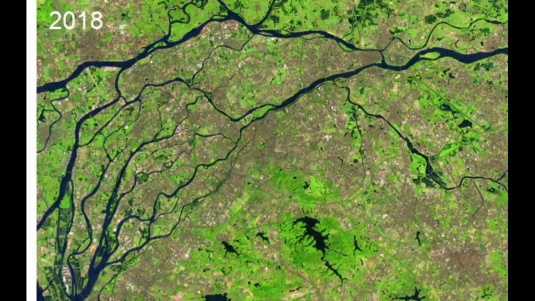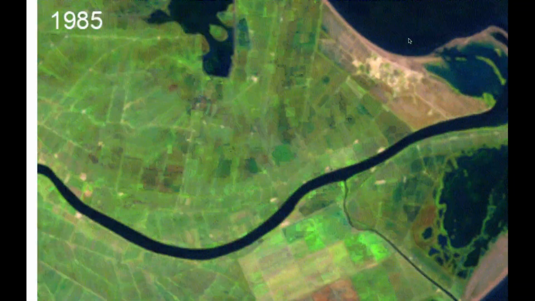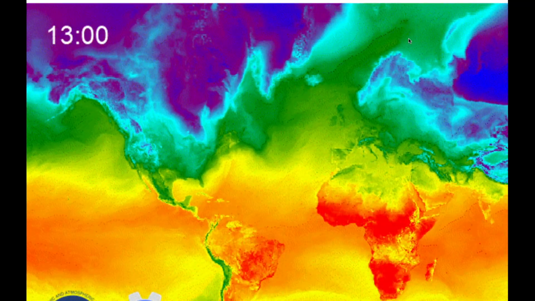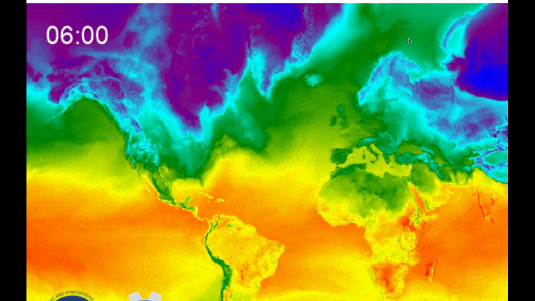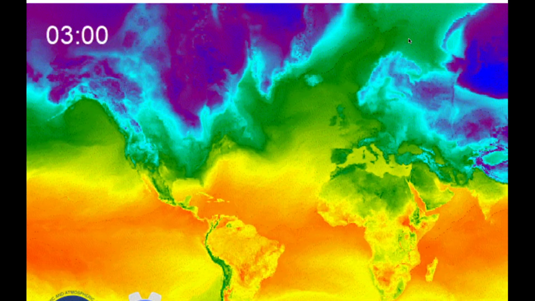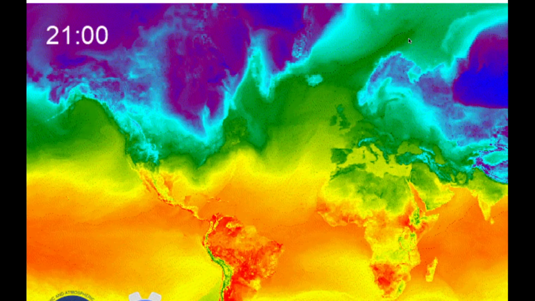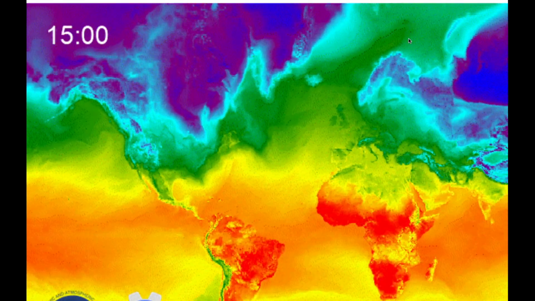Urban growth in China, in Mexico, coastal erosion in Spain, right? Those are just the longer time span of the Landsat data, but there are tons more satellite data available. This one, for example, is temperature within 24 hours, right? So we have data every hour. You can basically visualize all kinds of satellite data very easily, and you can create the animation.